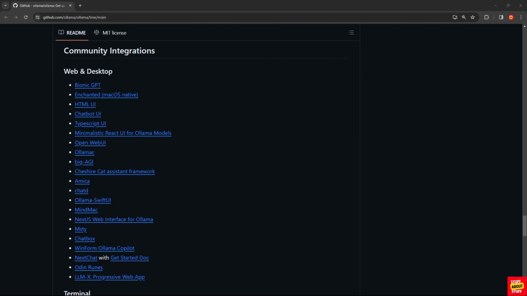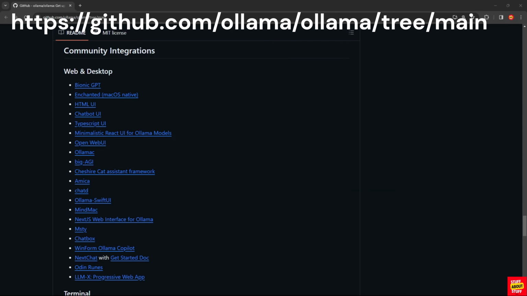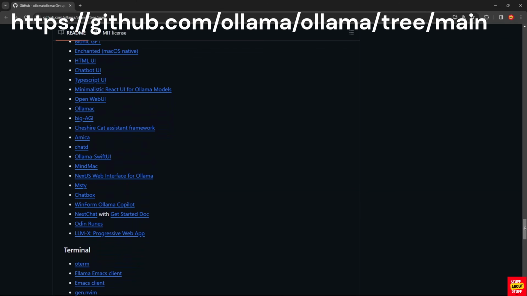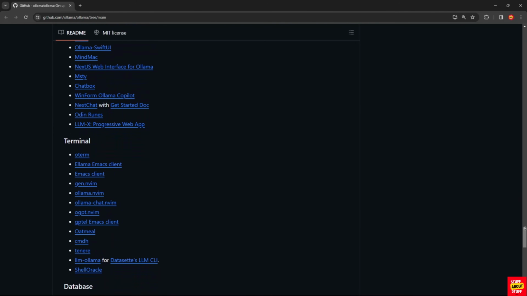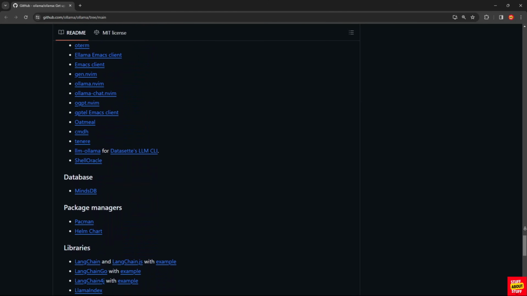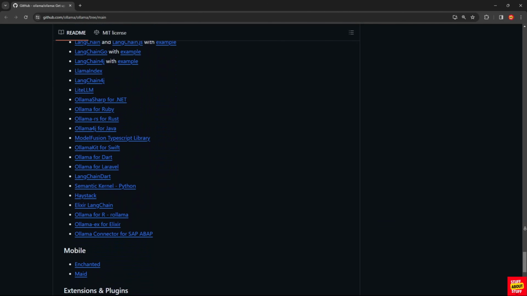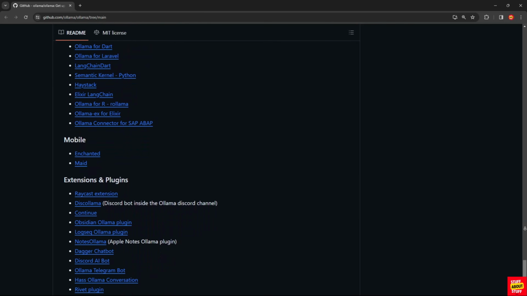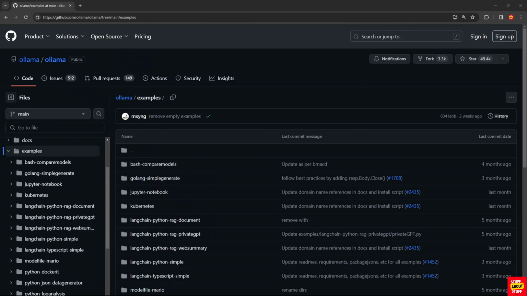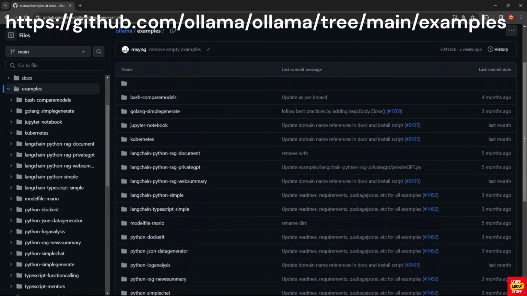Now that we know how to use the command line interface, download models, and run prompts against them, and also how to use and query the API, let's finally look at some of the add-ons available for Ollama. You can visit the project GitHub page, check out the Quick Start Guide, and look at the community integrations. Here you will find all the integrations for Ollama at your disposal, from web front-ends to advanced integrations with other systems and platforms. Further real-life examples can be found here on this examples page.